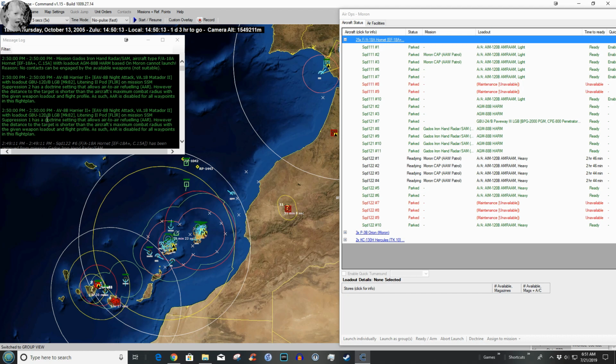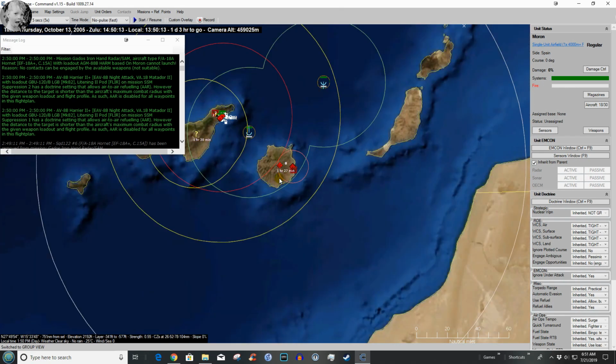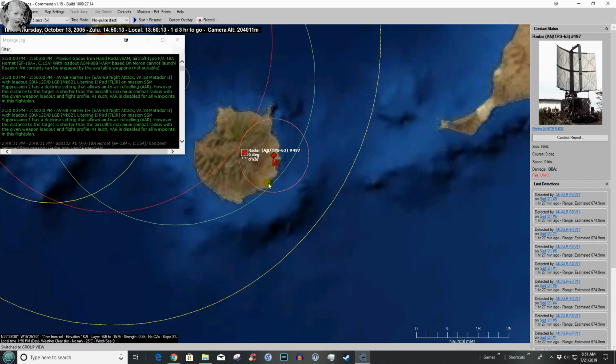Okay, let's see. As one doctor said, it allows air-to-air refueling. However, the distance to the target is shorter than the aircraft's maximum combat radius with the given weapon loadout and flight profile. As such, air-to-air refueling is disabled for all waypoints. Okay, well that's exciting. Cannot launch. Reason: no contact can be engaged by available weapons. Not suitable. Oh, I think I know what's going on here. Well, that's interesting. Well, basically they're saying that contact's too old.